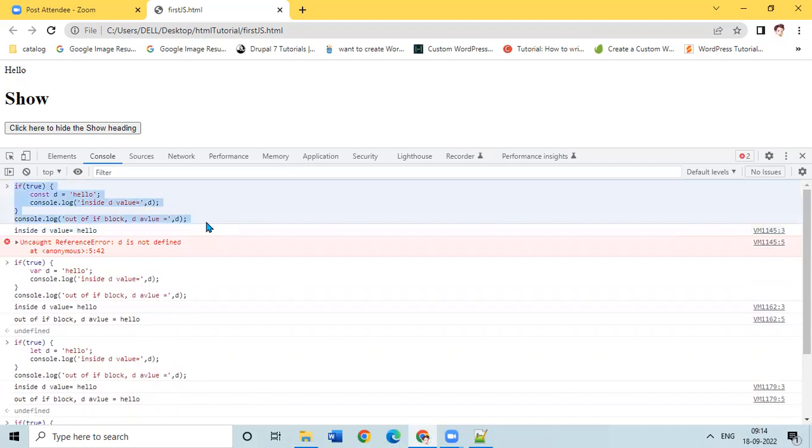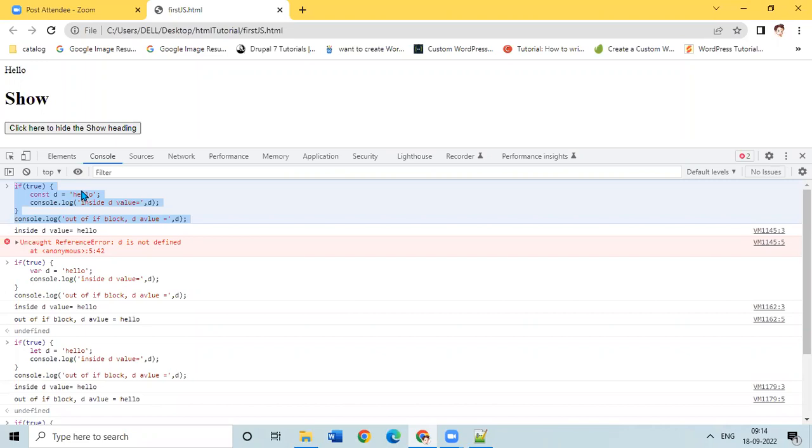If it is a string, we can't re-update it. We can't give d equal to another value. But if it is an array or function, we can update the values of that. A complete reassignment won't be accepted, but changing the value using the properties or methods of an array or function object is possible. We will learn about the data types first, then we'll go on to changing constant arrays or objects.